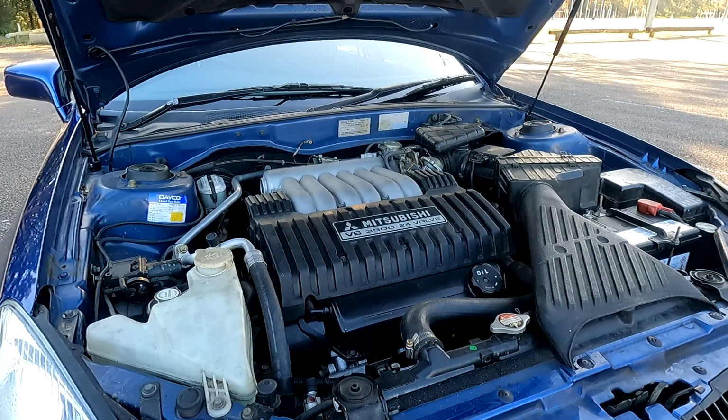Alright guys, just under the bonnet of the Mitsubishi Verada. So here we have a 3.5 litre V6 24 valve petrol engine, and it produces 155 kilowatts of power and 316 newton meters of torque, and that's mated to a 5-speed automatic transmission. The manufacturer's fuel consumption back 19 years ago was only 9.6 litres per 100 kilometres combined. So that's actually not too bad. Alright, let's go for a drive.